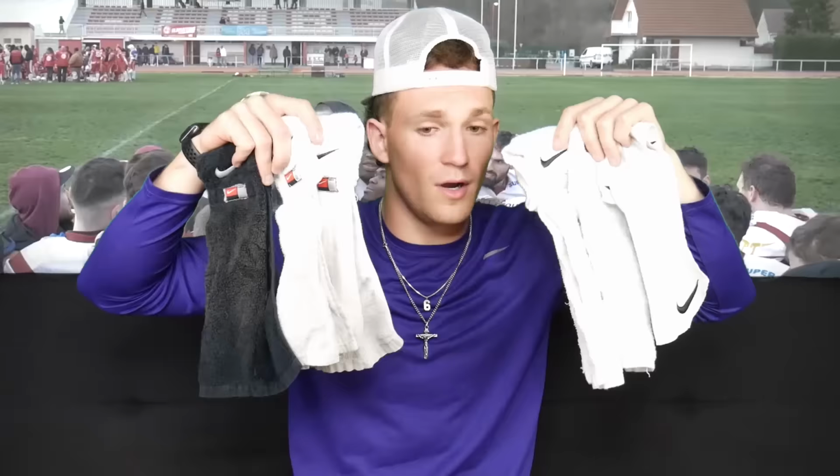Up next, we've got some armbands. Let me tell y'all, I definitely love rocking these around my wrists, and I wear these wristbands because they do reduce the sweat that gets on my hand as a quarterback. So for those of you guys that do have sweaty hand problems, I definitely would recommend rocking these, as well as they do look fresh when you got a white pair of gloves on, for you receivers and DBs out there. These bicep bands, fire. And girls, they love to pull on these bicep bands.